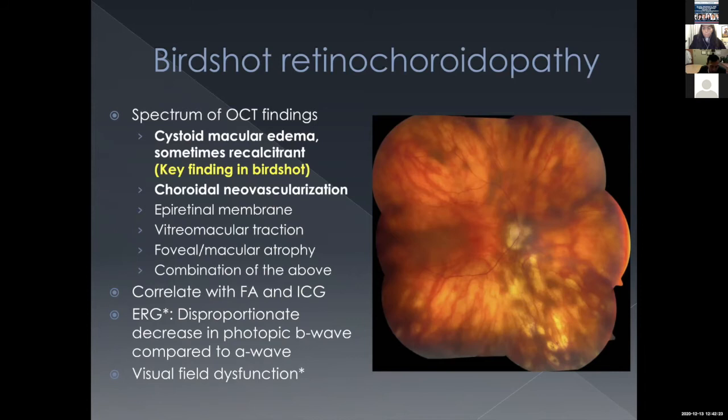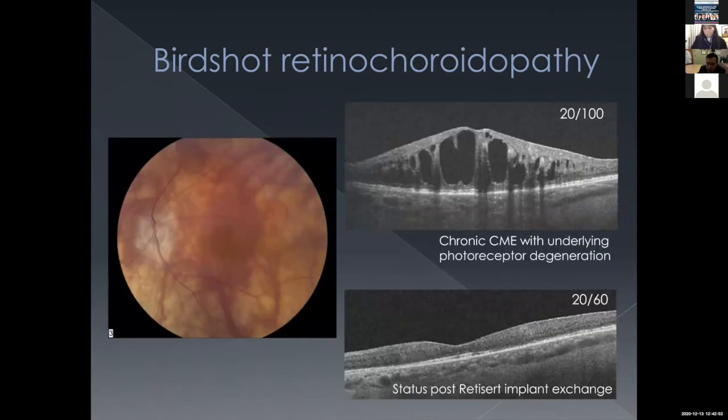I will do annual ERGs and visual fields because these patients can have change both on their photopic and scotopic responses with regards to their B wave and A wave patterns. And visual fields I find very helpful and can be very encouraging for patients if they have a very early form of the disease, to ensure that we don't have any visual loss over time. There have been some very nice studies out of Johns Hopkins that have shown the benefit of immunosuppression for birdshot.